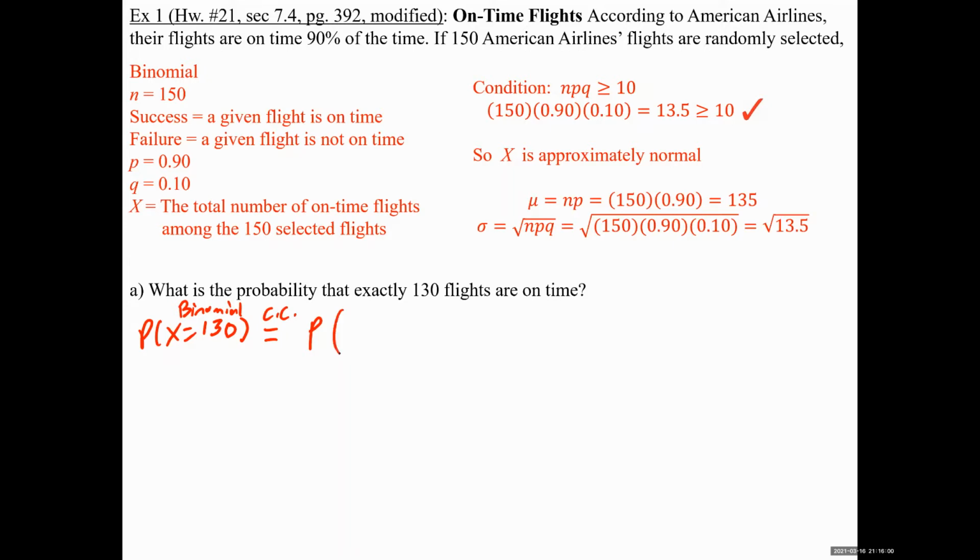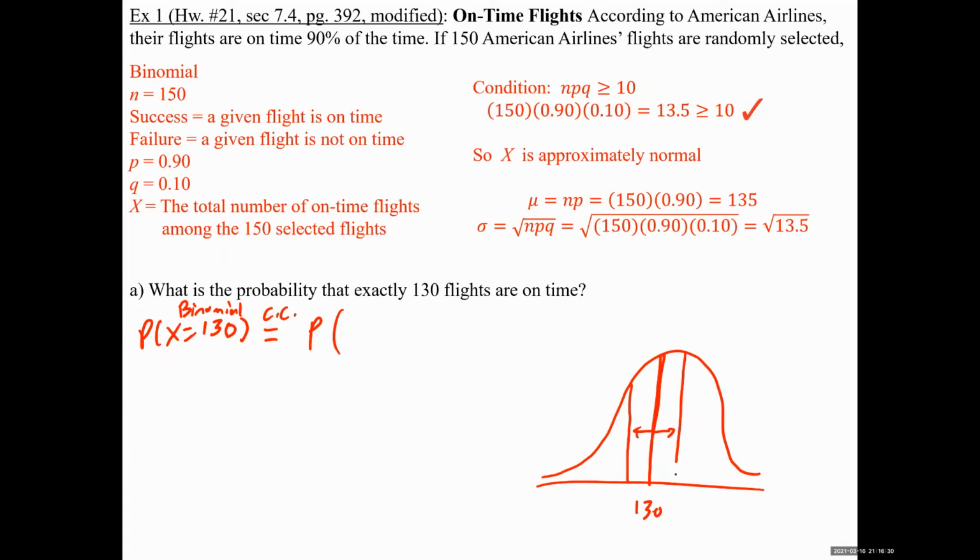Okay, the way it works is, you know how we've done those between problems, where you have two lines and you shade between, and this one moves that way and this one moves that way. Well, when you have just one number, imagine it's two lines, but they're both at 130. We're going to move one of the lines to the left and the other line to the right. So think of two lines, both at 130. You move one of them to the left and one of them to the right, and then you're going to shade between.